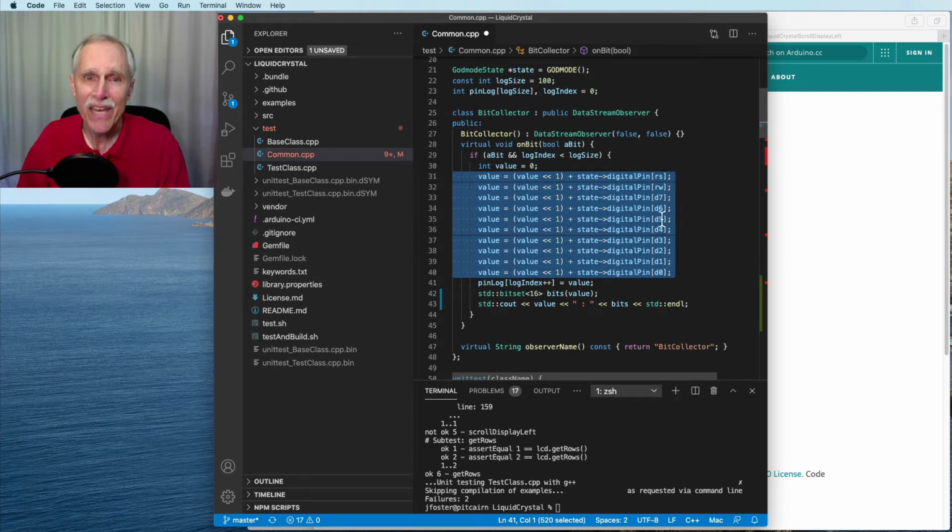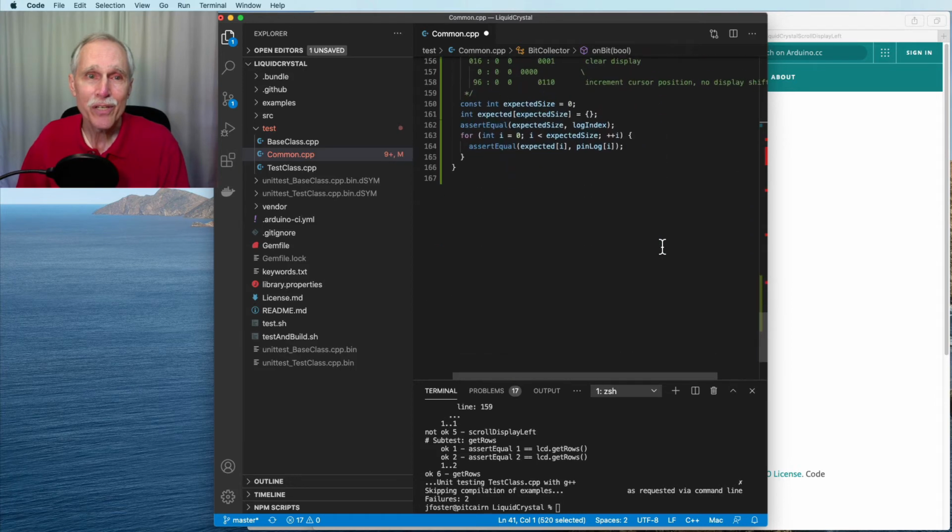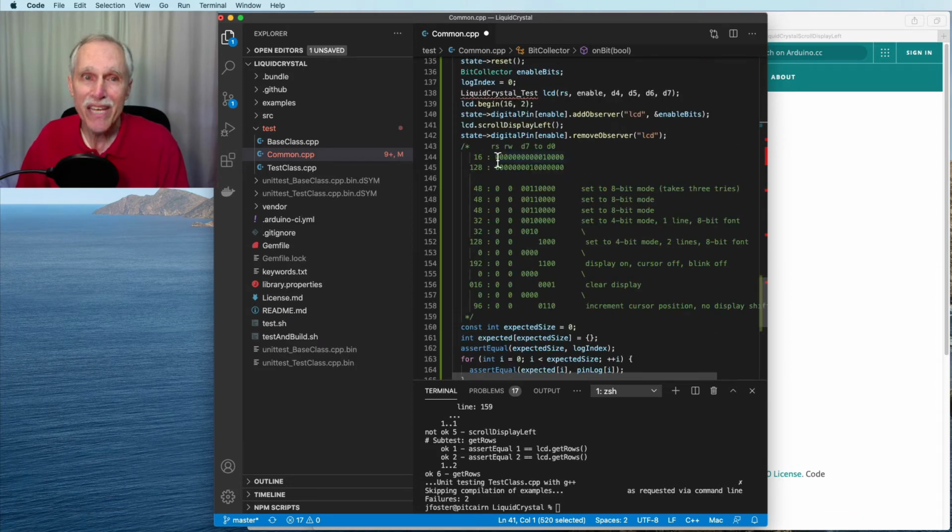We're getting the 8 bits of data plus RS and RW. So we don't need all of the bits. We only need 10 of them. So here we're going to delete 6 bits from the front, and so that leaves us with our 10 bits.